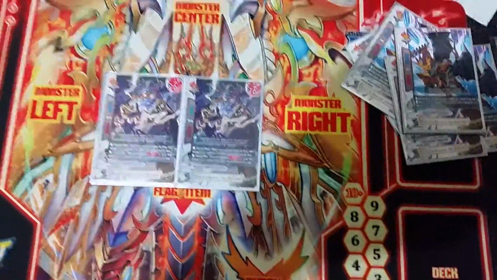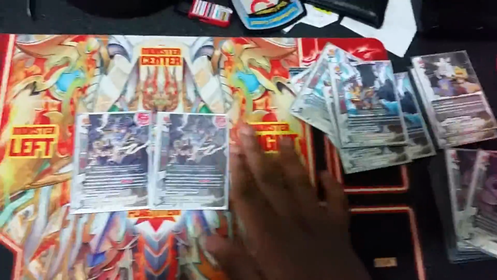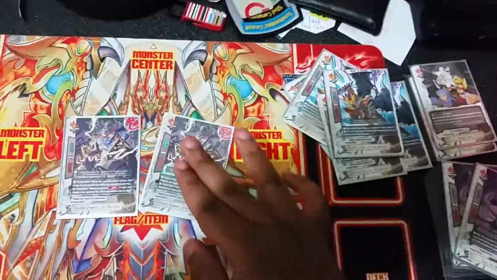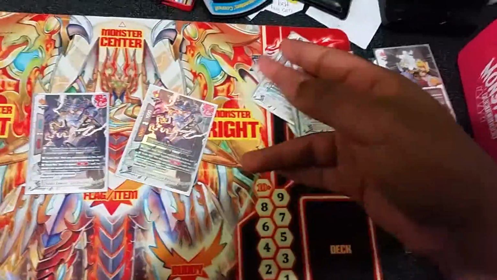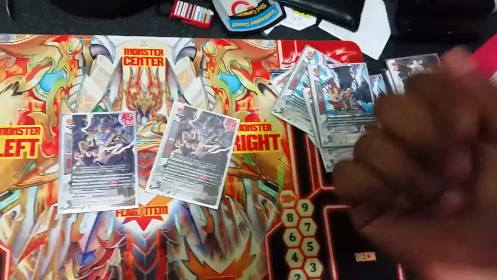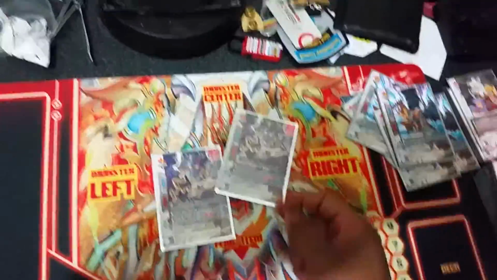Next up, we got 2 copies of Thunder Emperor Zane Blessstand. He is a Demon Lord size 1 with 1000 power, 2 critical, 1000 defense. He has a Thunder Mine for when my opponent equips an item, and a second Thunder Mine for when my opponent sets a set spell. So it's like, oh, you don't play Cecilius? Fine, just deal 2 damage instead.